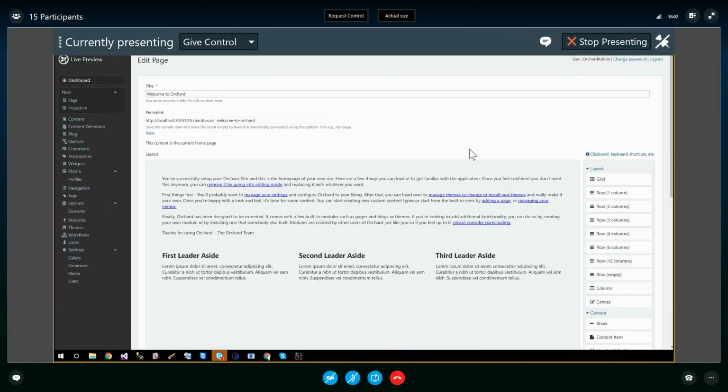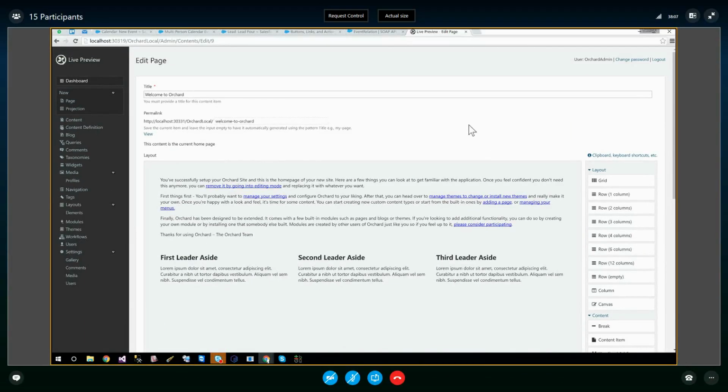Good. Go ahead. Okay, so over the past week, I've been working on a feature called Live Preview, and the idea is that as someone edits content, they can see their changes instantly in a preview panel. The way I've gone about it is I added a zone into this page, and this zone appears on the right hand side. So there's a right hand column zone, and that allows anyone to just plug shapes into there. This change adds a live preview shape into the right hand side, and when that's rendered, it allows you to live preview.